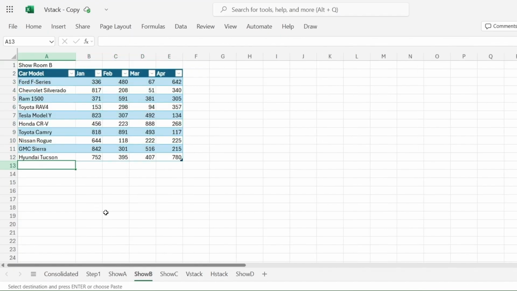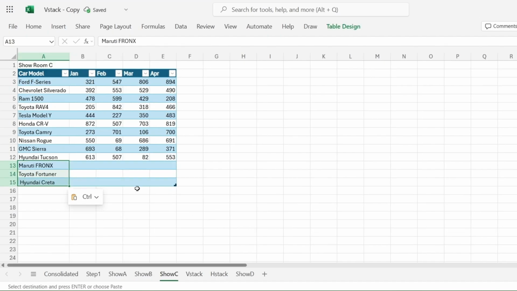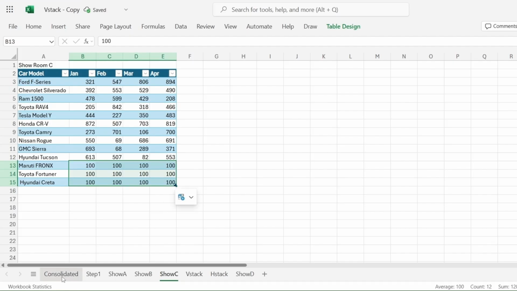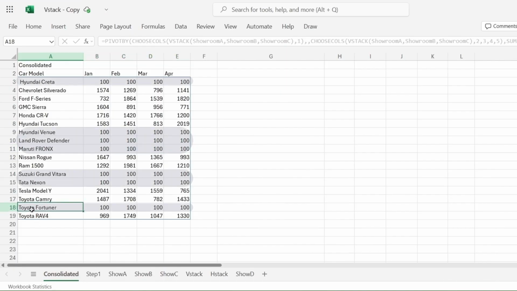Now let us add some data to the showroom B and showroom C tables and observe what happens. You will observe all the 5 new rows added in the showroom B and C tables appear in the consolidated table.